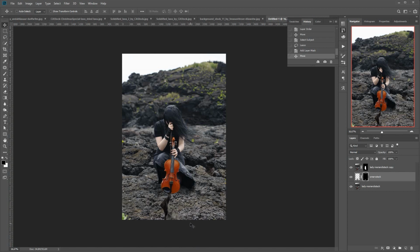I end up creating a smart object from the crack layer. I really like the fact that in a smart object, for one, you get rid of the extra layer mask. It makes your layer palette look kind of clean, and you can scale it down. And if you figure that later you need to scale it back up again a bit, you will not lose any quality because the original image and all the pixels are still there. So when I'm in this composing phase, I really like to do this.